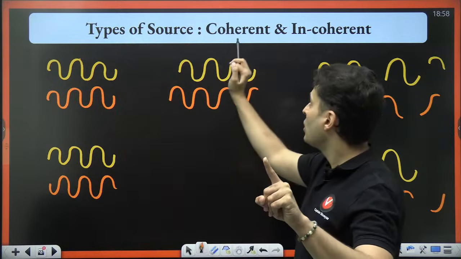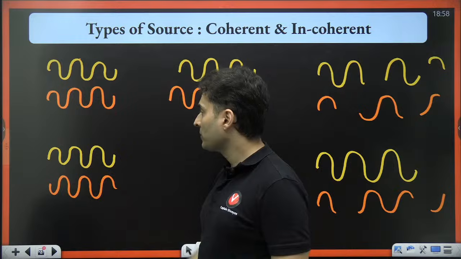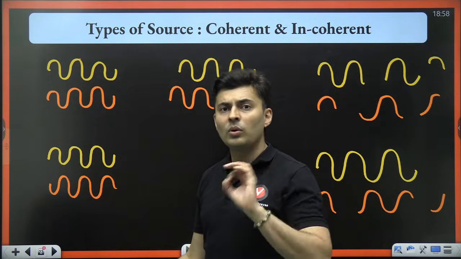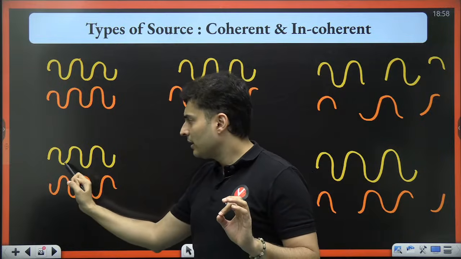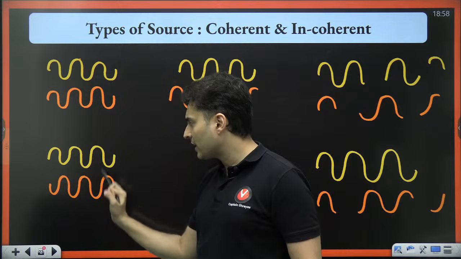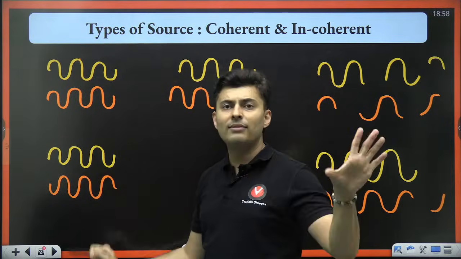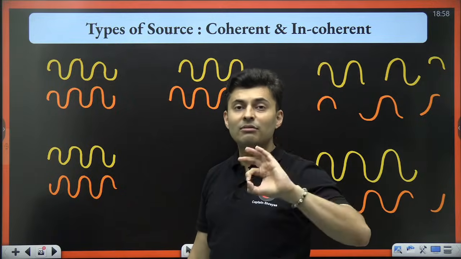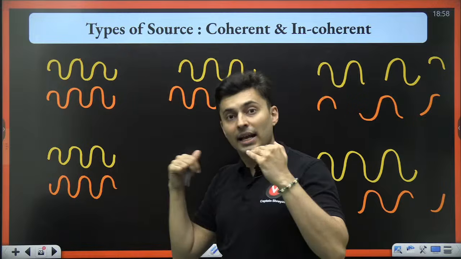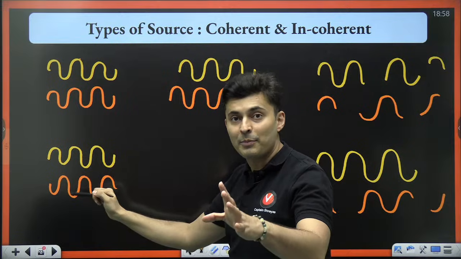That is called coherent sources. What is it called? Coherent sources. Here, this is crest, this is trough. That's enough for me to know what will happen next. Then here there is trough, there is crest. Here there is crest, there is trough. If I know at one place what is happening, I know at every other place what might happen. It's very predictable. That is again category 1. It doesn't matter that crest has to come with crest. The point is it should be predictable what might happen.